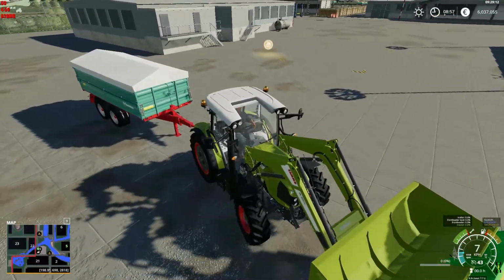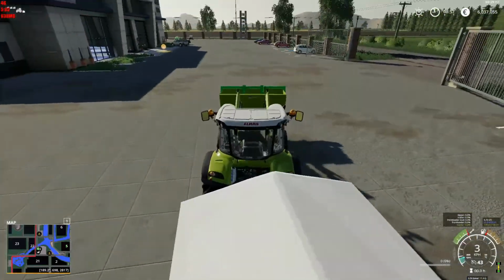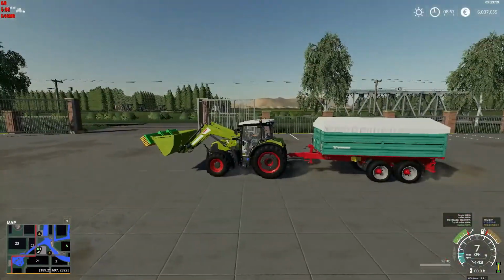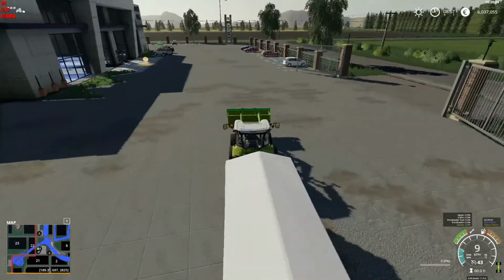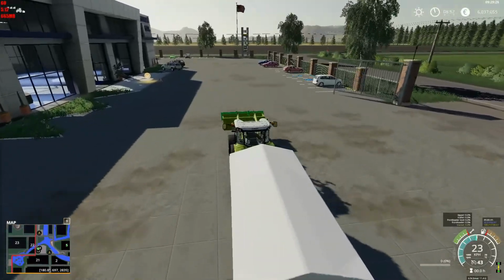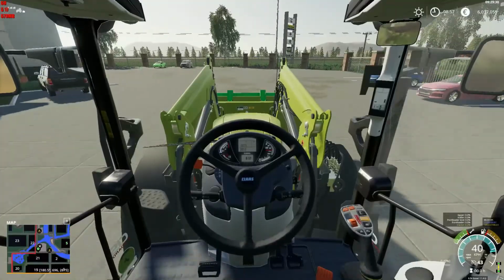I just think that's a great combo, that bucket and brush system. Perfect. Okay, there we go. Look at that. No, we don't have pigs yet. I was going to say maybe I'll save myself a bit of time and grab some pig food. But guess what? We know has pigs.